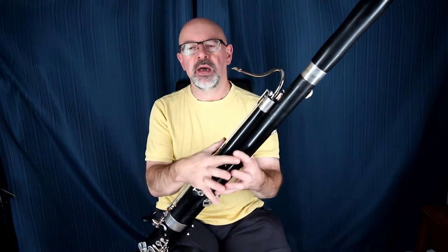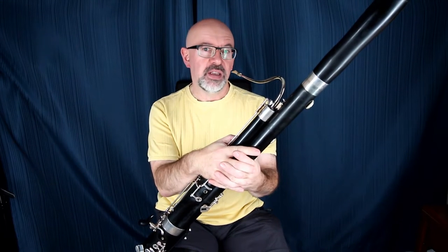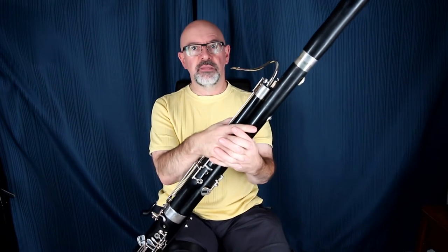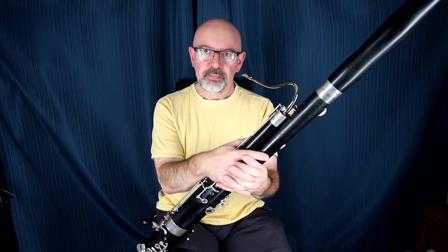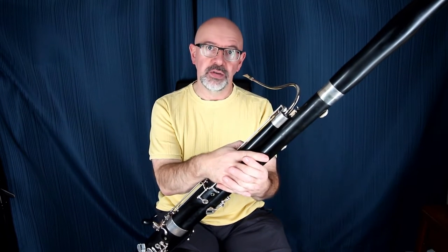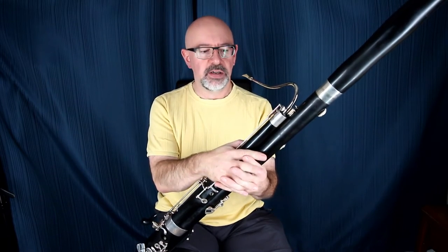Right now I'm using Legere synthetic bassoon reeds. I've been doing that for the entire last year playing Chorus Line. It just makes things so much easier if you're doubling in a show. If I was going to do orchestral playing or single-instrument playing, I'd probably dig out some of the reeds I've made — I was actually making decent enough reeds that real bassoonists were using them for a while, so there's always that possibility to go back to.